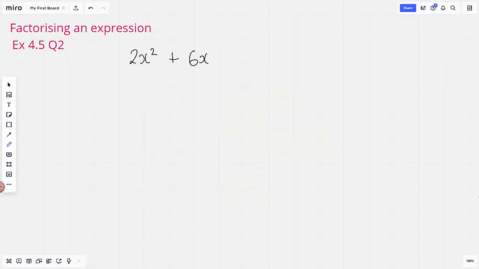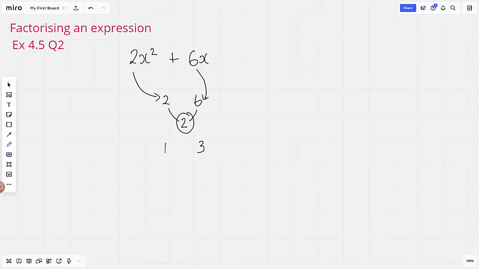So here it is already written up for us. We're going to again consider the numbers in front of the letters first of all, the coefficients here. We're going to take that 2 out on its own, and the 6 on its own, and ask ourselves if there's any common factor for 2 and 6. Well, again, I think you'll agree that 2 will go into 2 and 2 will go into 6. 2 will go into 2 once and into 6 3 times. Okay, so we're going to remember those numbers for later on. But a common factor then is 2 coming out.